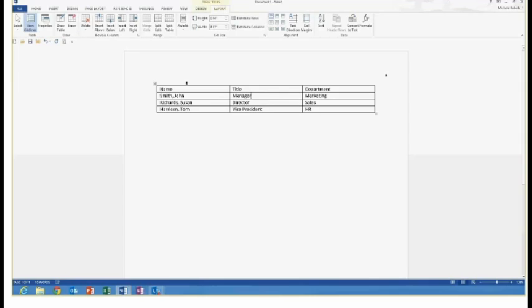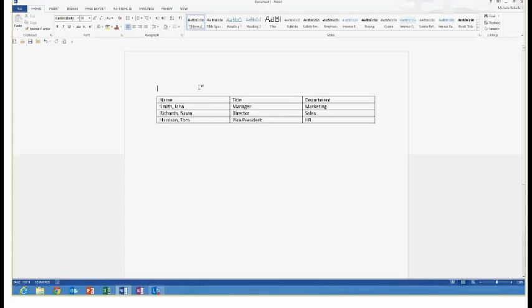Now, when I typed this table, I forgot to put a heading at the top of my page. So I'm going to click in front of the word Name in my first cell in my table. Whatever text you have in your first cell, put your cursor to the left of it and watch. I'm going to hit my Enter key, and it's going to drop my table down. As soon as it drops it down, I can go ahead and type my title, and then I'm just going to do a quick format with my title.